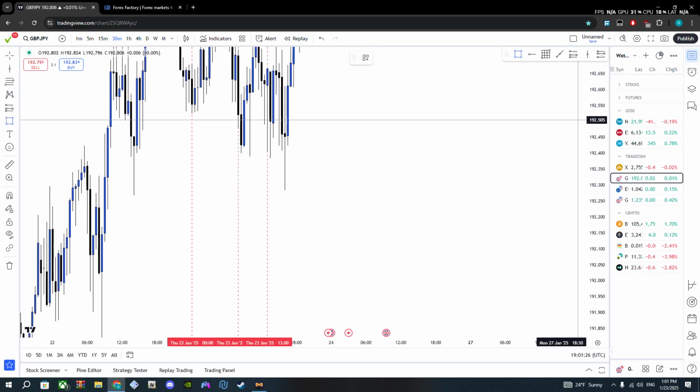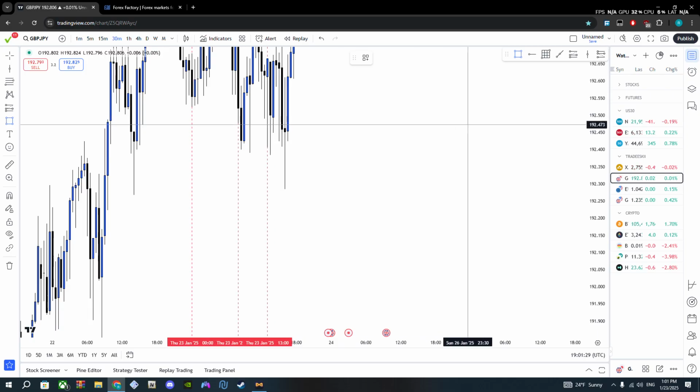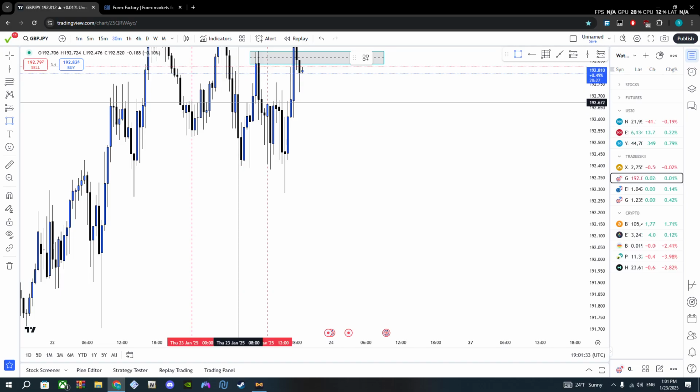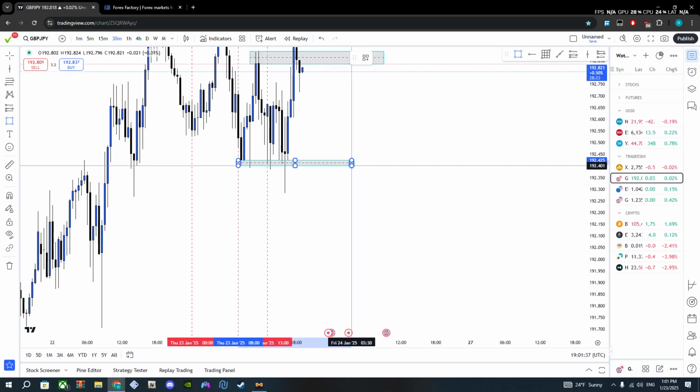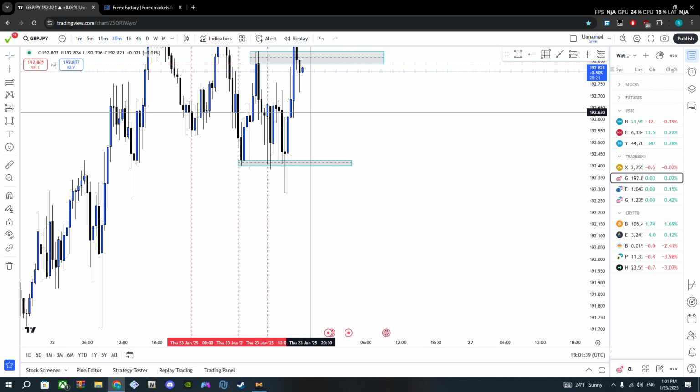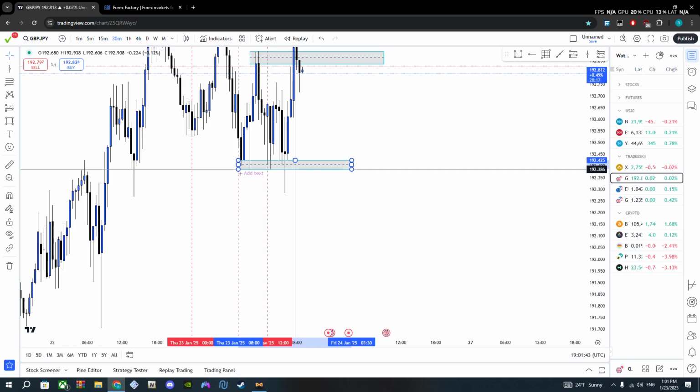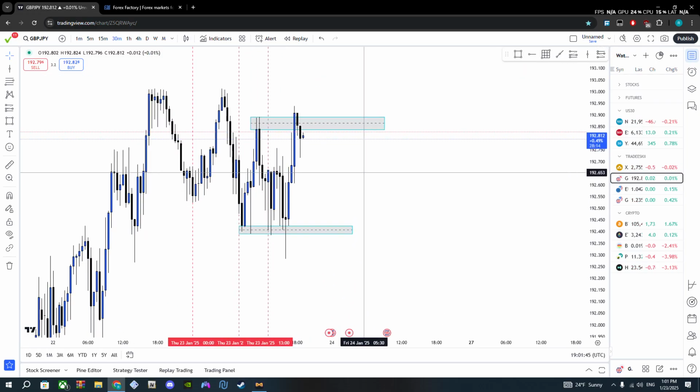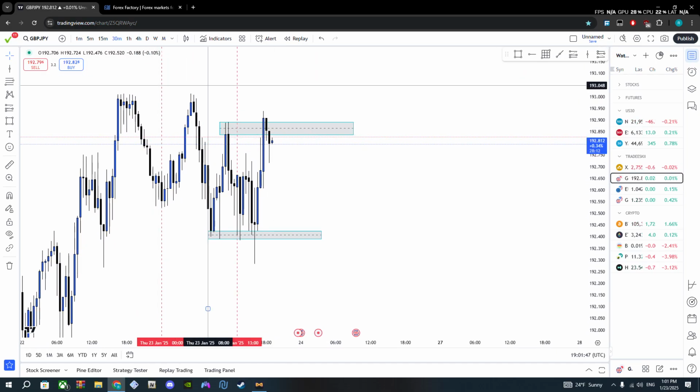Now where's London session's low? You see? Where is London session low? London session opens right here. Boom, the low is right here, and it's always going to be the lowest low and the lowest high. Guess we go ahead and put it down right here, because technically this is a low and it pushed past it. We'll put it down right here. So yeah, we marked out London session low and London session highs.